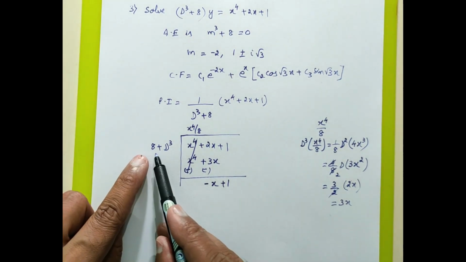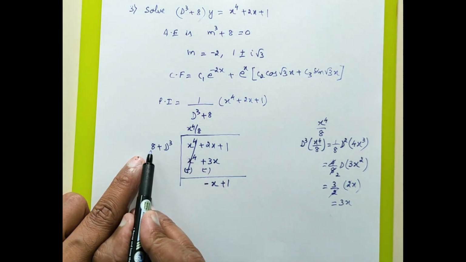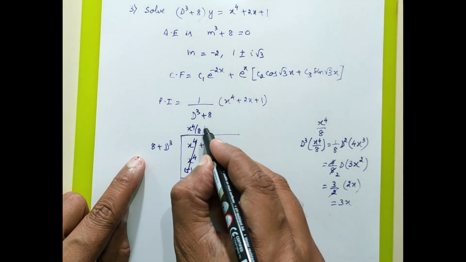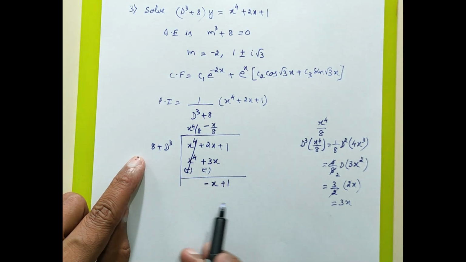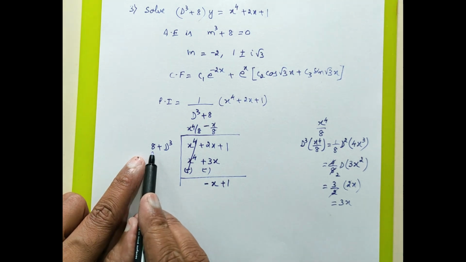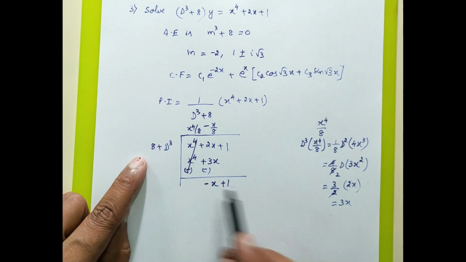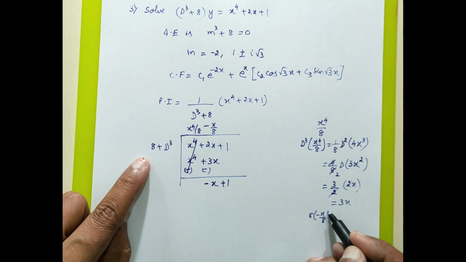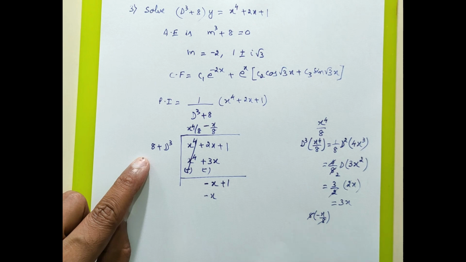Now once again 8 has to be multiplied, therefore I will adopt this procedure to find the quotient. I will take this value -x divided by 8 will be the quotient here. So -x divided by 8 will be -x/8. If you want to find the quotient, you have to take the first term from here and the first term over here and divide it. Now if you observe 8 into -x/8, we get back this -x itself.